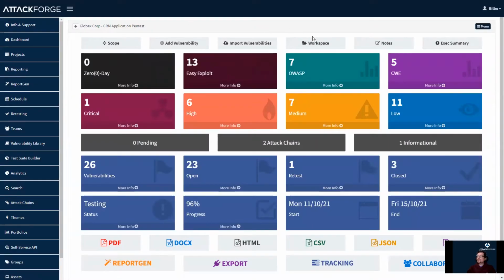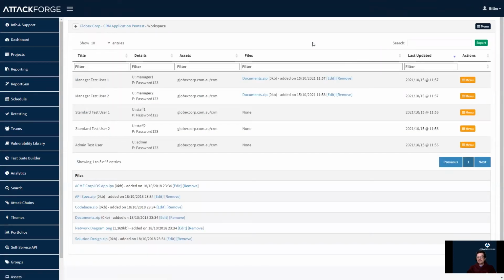Let's look at the project workspace. Before you start testing, you will need some information, usual logistics, such as test credentials for applications and systems, documentation for APIs, binaries, such as mobile app for mobile pen tests, building schematics for physical security assessment, etc. Here is all information we currently have on this project. We need some more test credentials from the development team. Let's invite them to the project.